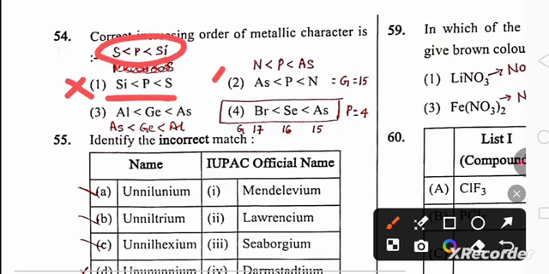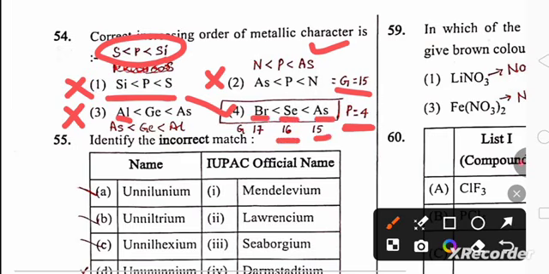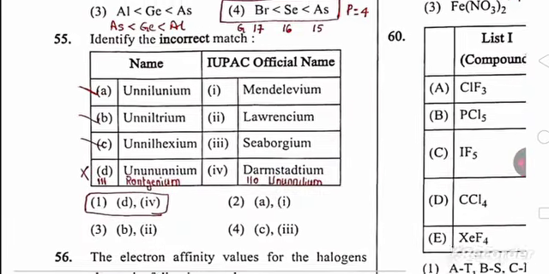Then in the second option, this is also an incorrect order, because arsenic has more metallic character because its size is bigger, they belong to group 15. And in option 3 also a wrong order has been given, because among them aluminium has more metallic character. Whereas option 4, if you can see, is the right statement, because they all belong to period 4, and in period 4, first arsenic will come in group 15, then selenium in group 16, then bromine in group 17. So accordingly, bromine has less metallic character and arsenic has more metallic character. So option 4 is the right answer for this question.